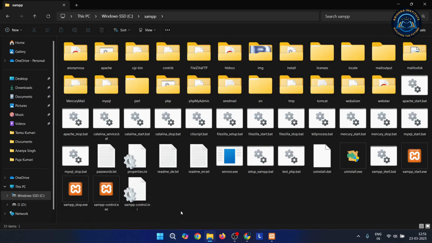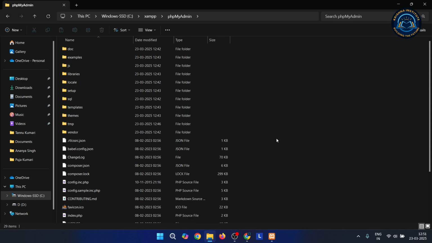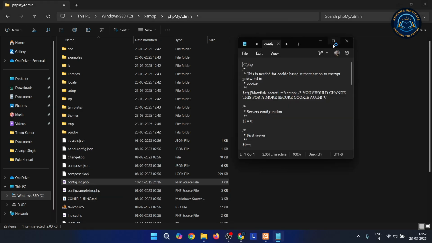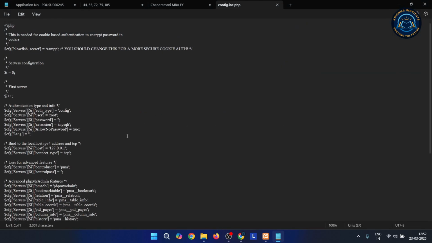Open it, and inside that open phpMyAdmin. In phpMyAdmin you will notice a file named config.inc, and if you have enabled viewing file extensions, it will be written config.inc.php. Right click on it and click on edit in Notepad.